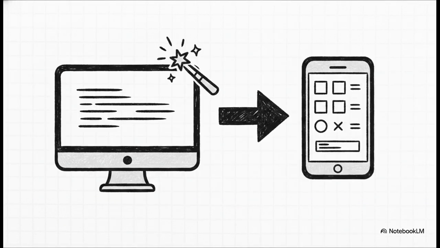Now, to make your workflow incredibly smooth, you'll definitely want to install the Kivy KV helper extension in VS Code. It automates a ton of the heavy lifting for you. It gives you syntax highlighting to make your code super readable, it auto-imports missing widgets directly into your Python file, and it gives you really intelligent autocomplete for Kivy attributes. It even gives you a hotkey, F5, for a super fast preview, which means you can instantly see the UI you're building without having to manually restart your script every single time.